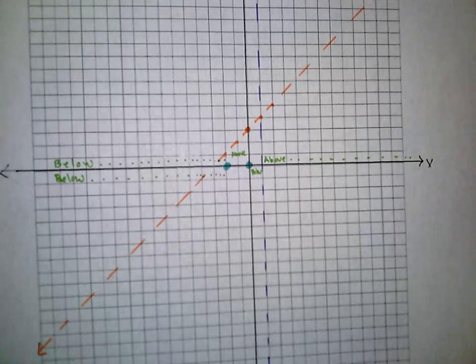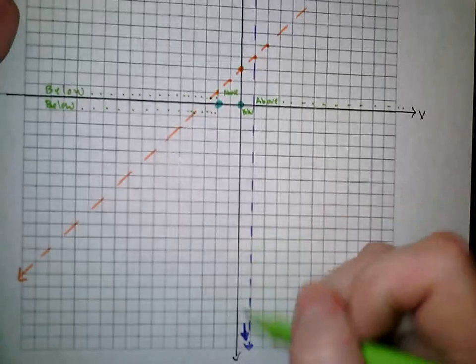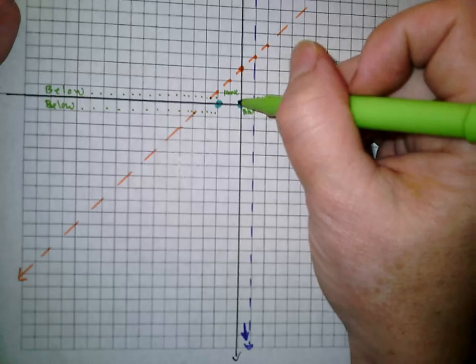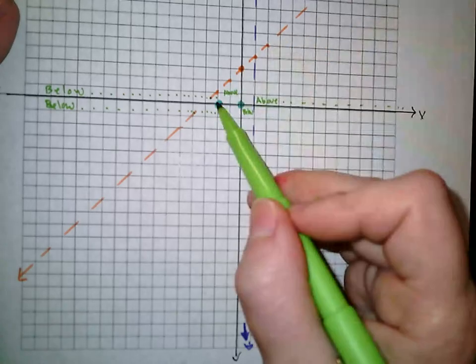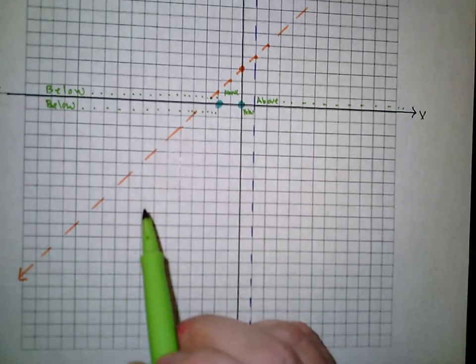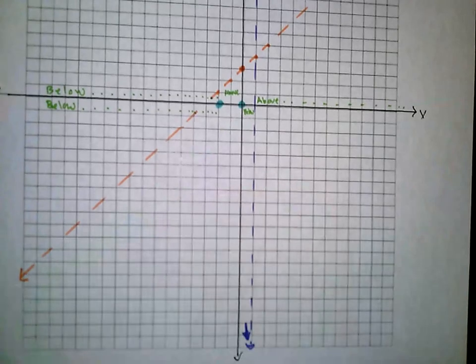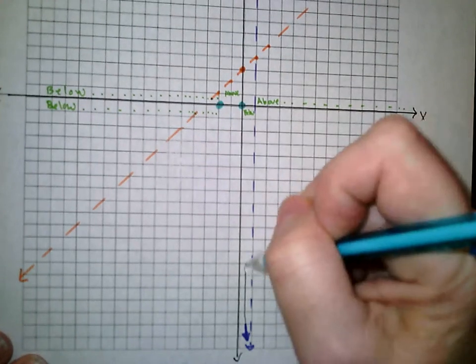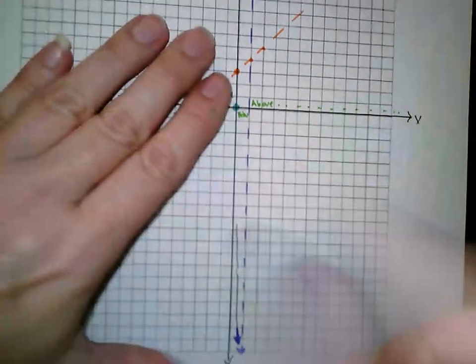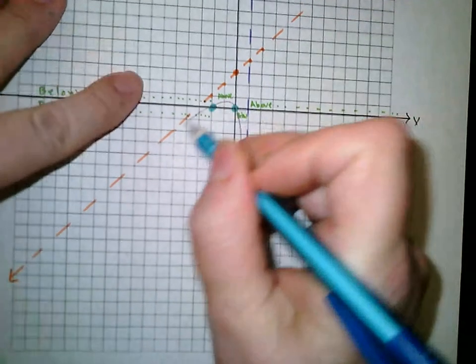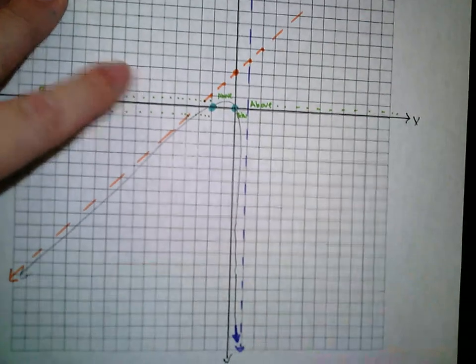Okay. As I'm drawing my graph, keep in mind I have to connect to this arrow. I have to go through this point, and then I'm above. I have to go through this point, and then I'm below, and then I'm going to run along this asymptote, and not cross it. So, let me connect my dots here. So I'm going to go along this arrow, up through this point, above, and then down below, like that.